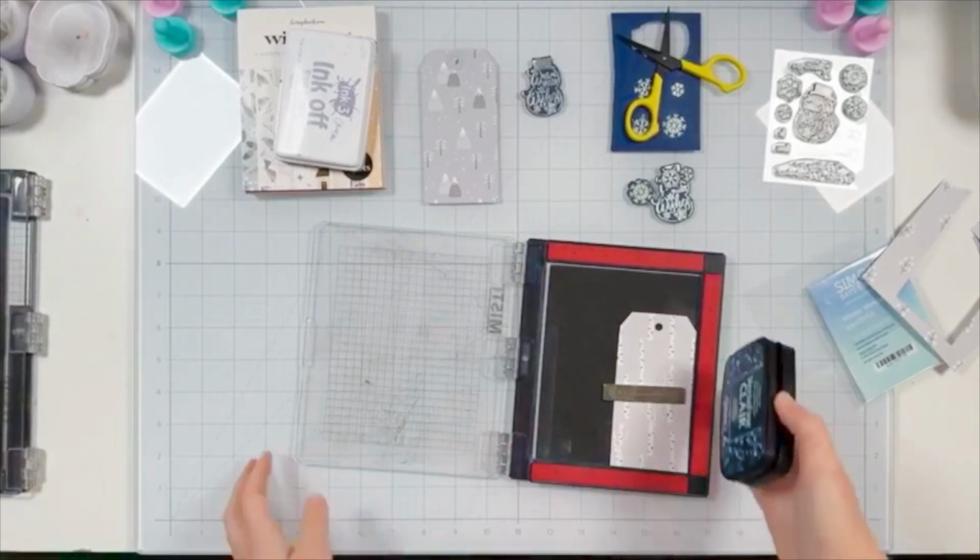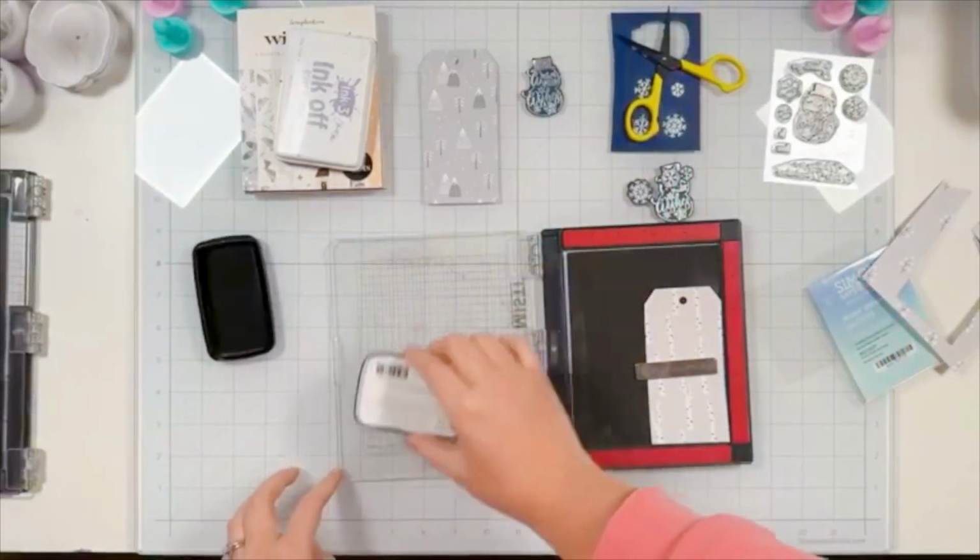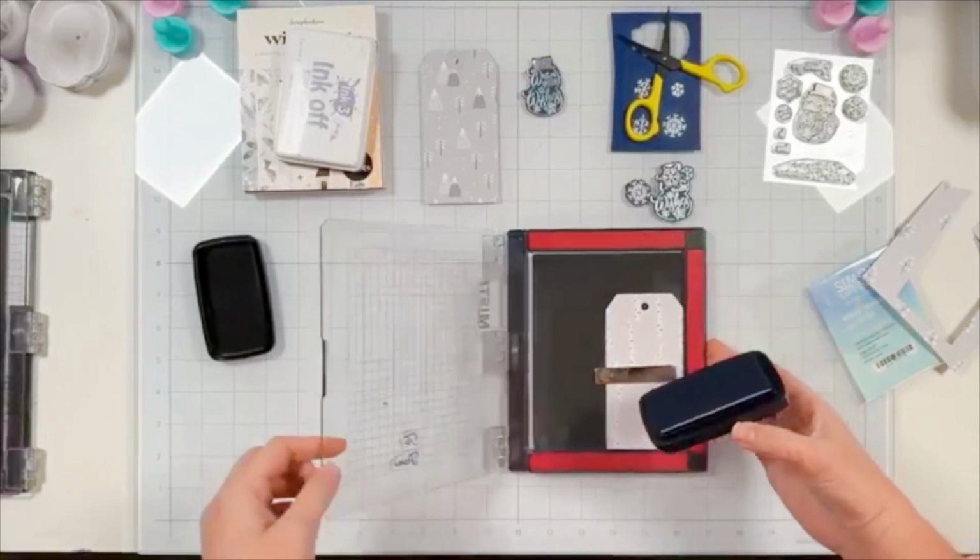Watch it. Sharp, okay. So I'm gonna use VersaFine. It's my favorite ink for. Oh, this is not as dark blue as I thought, but that's okay.